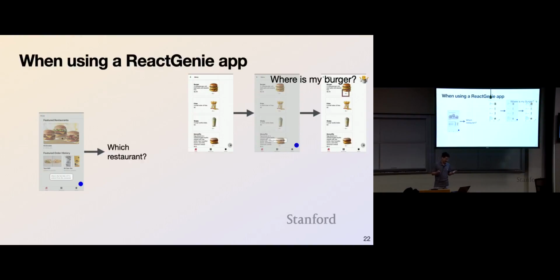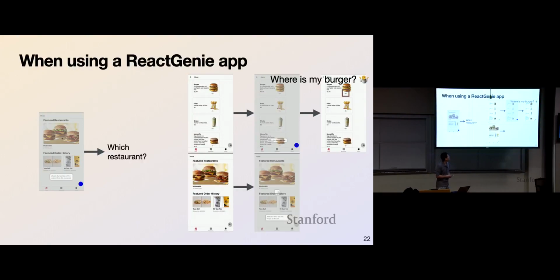Yeah, where's my burger? I didn't see that. And the other example is, if I say, add 1 shake and 1 burger to the cart, right? And then we do it in the background, but the user didn't see anything. How does the user know that we understood and we have created that cart?